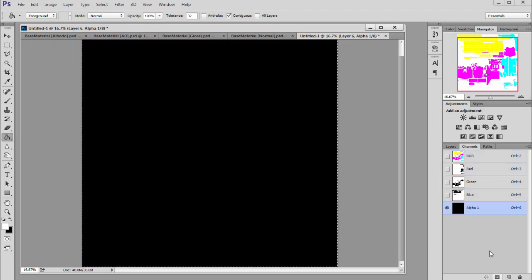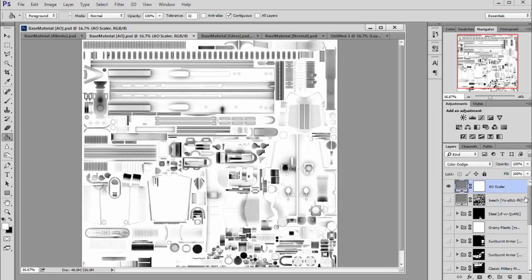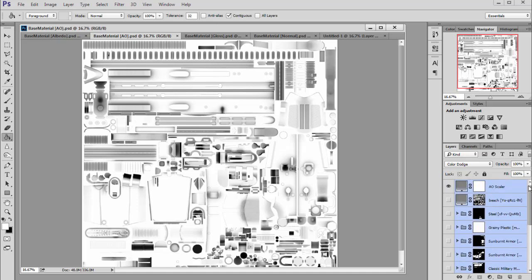Of course I want to add another channel, which is the alpha channel, and I will put our ambient occlusion in this channel. So maybe Ctrl D on these layers.